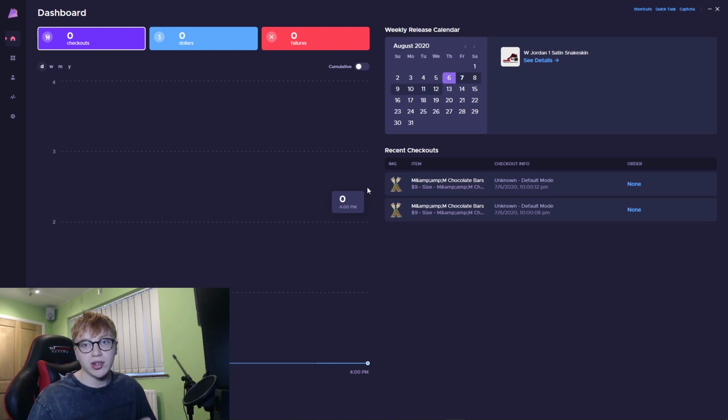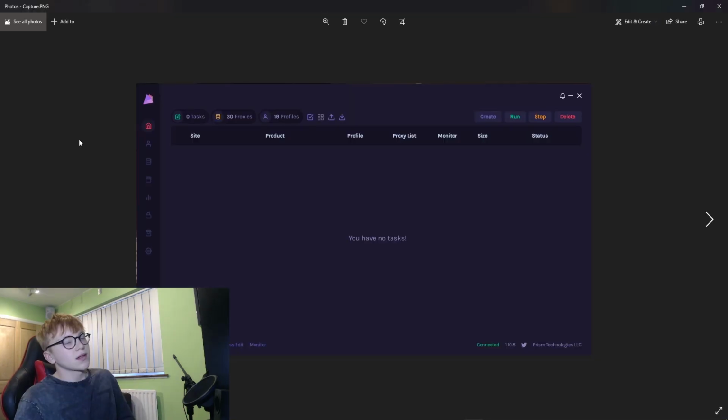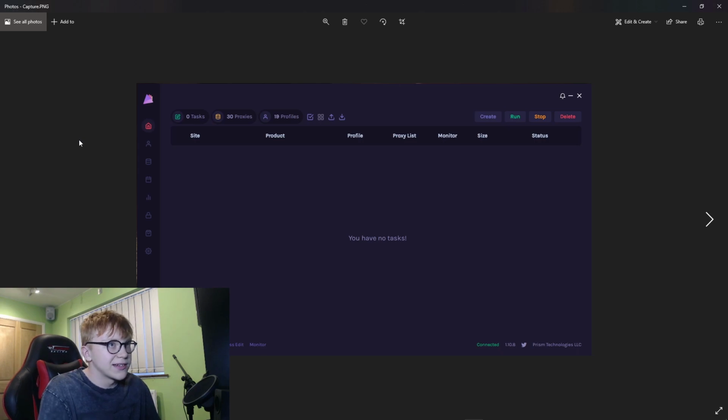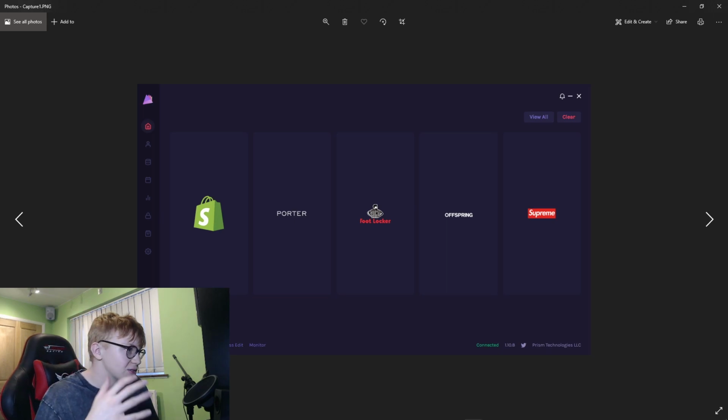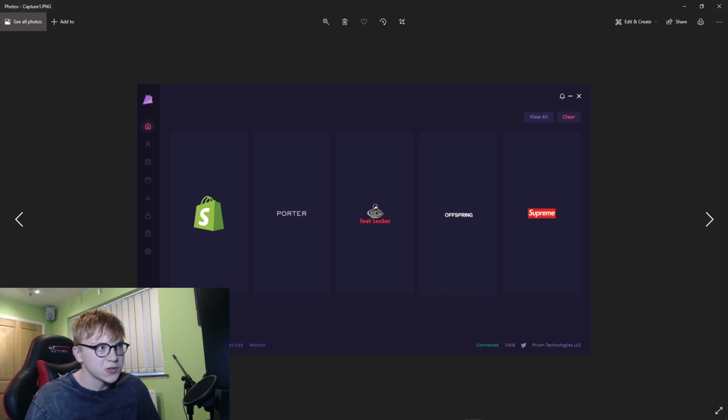And I'm going to put up some screenshots quickly of what the old UI used to look like, just so you can compare it. So, looking at this now, this looks extremely outdated. It just looks a bit dry. And I definitely prefer the 2.0. Creating a task, in my opinion, was much more tedious. You had to select this. I would always misclick Offspring. And it looks like it has more sites as well. This only makes it look like it has 5 sites. And obviously, it's much more impressive if you can do more.